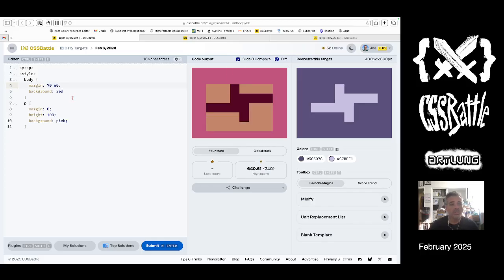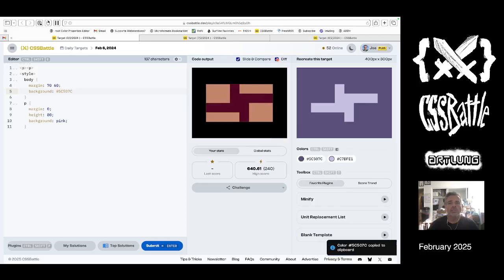7. So this should be twice as big as it needs to be. So if I decrease the height, I should get the right thing. 4, 6, 7, 8. So each one is 40 tall, or each one is 80 tall, and so that's 160 tall. All right, 70. Okay, so let's set the background.